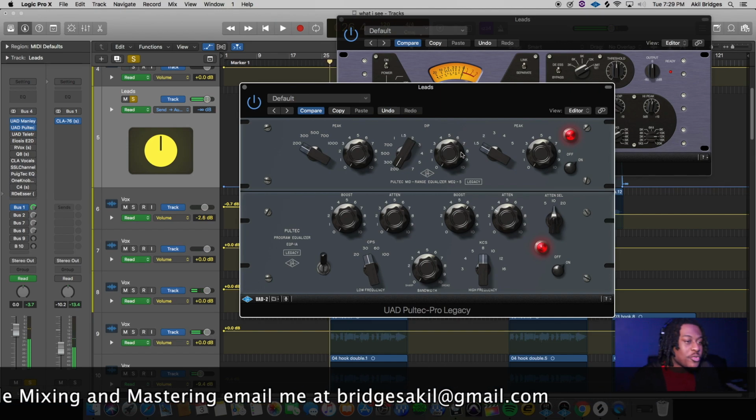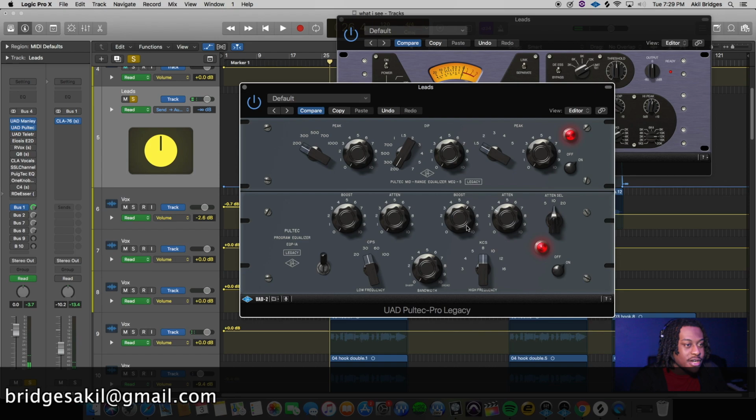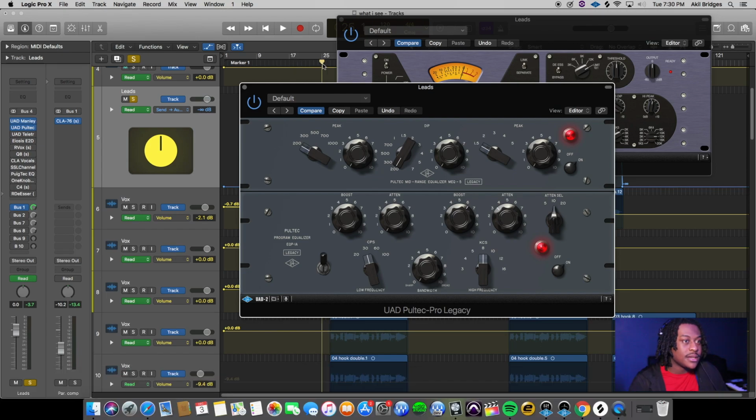You hear that right there? Way better. You know what I'm saying? That's just one simple boost. I'll boost it up to 6. It sounds good. I think I'm gonna attenuate just a little bit more, smooth out the top end since I boosted so much.